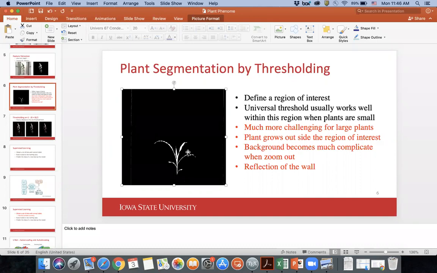Okay, and plant pixels classified as background. So we want to maintain most of the plant pixels. However, if we try to control those background noise, we will lose some of the plant pixels. We hope that we do not lose much. Okay, so that's why we try to build a more accurate, more robust method.